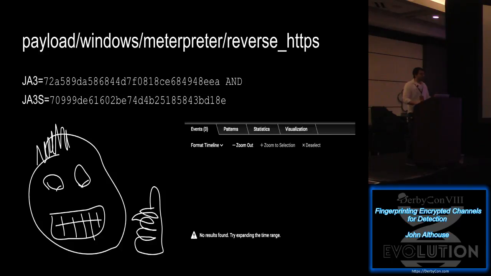However, if we combine it with the JA3, the client, right, which is that Windows API that it's communicating through, and the way that Kali responds to it, no hits in an environment of tens of thousands of systems, so no false positives. That's it. That's the detection mechanism. And so they can change the certificate all they want. They can change how they build the certificate. This will still work.